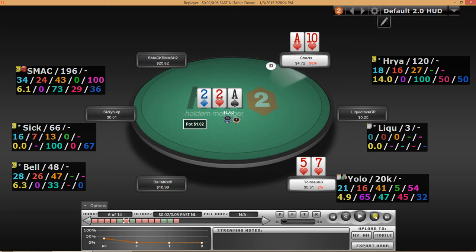With a hand like 6, 7 of clubs, I don't mind the delayed c-bet so much. Okay, so bad luck. And the opponent doesn't raise, which is crazy. Okay.